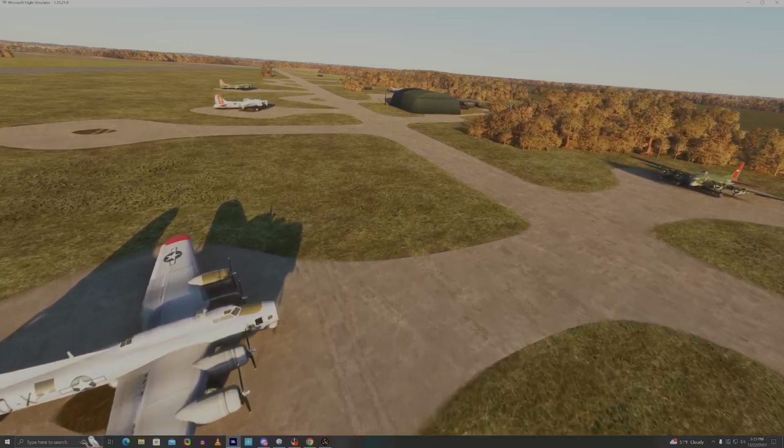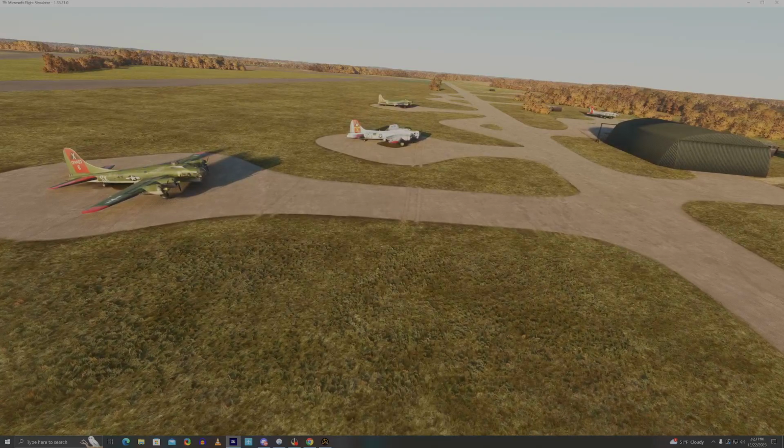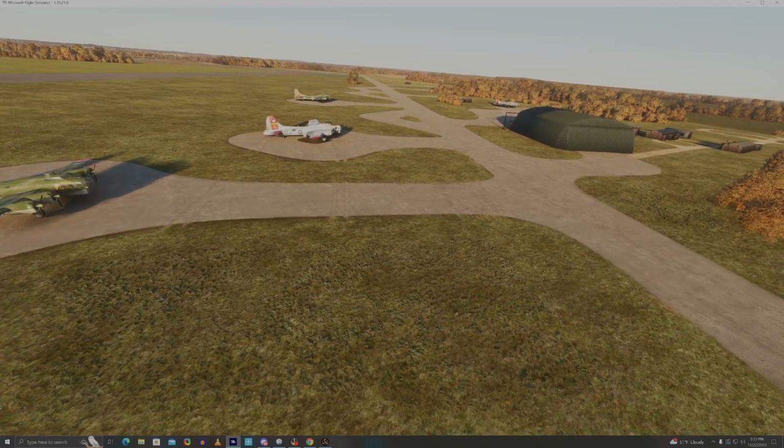Of the hard stands near where the 350th would have had their hard stands. Jay Winokur, this is the best looking World War II airfield I've seen. Extremely realistic and ground textures. Thank you very much, Jay Winokur.